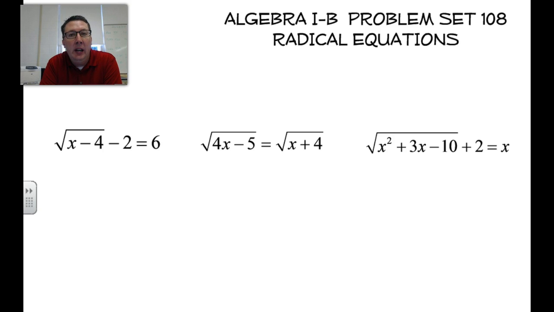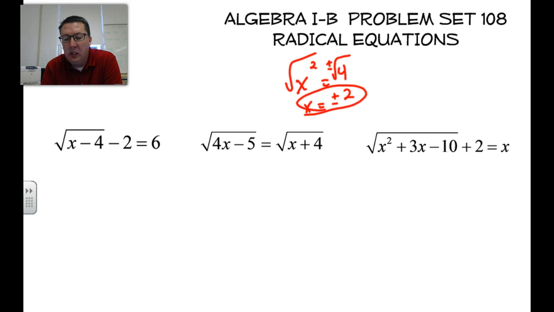A couple of lessons ago, we had a topic where we had maybe an x squared equals some number, and we looked at the difference of squares theorem, which said if we solve for the x squared, we're allowed to come in and square root both sides of the equation as long as we did positive and negative square root. The reason I bring this up is I want you to remember that squaring and square rooting are opposite or inverse operations. So when you square root a square, they cancel, leaves you just that x. And then we would simplify the square root of 4 to be 2. So we did some problems like that.